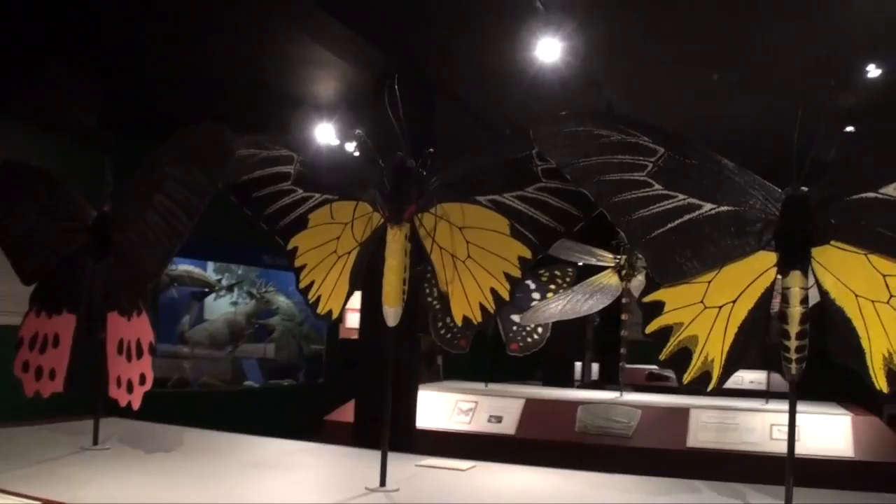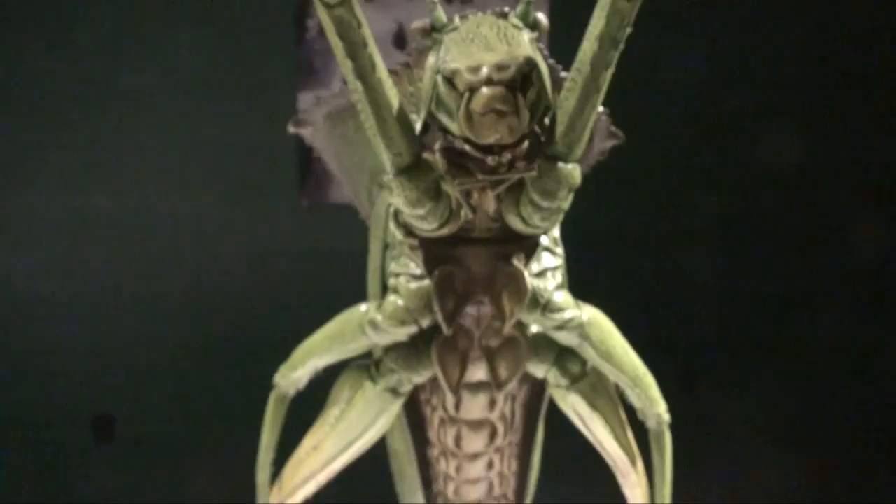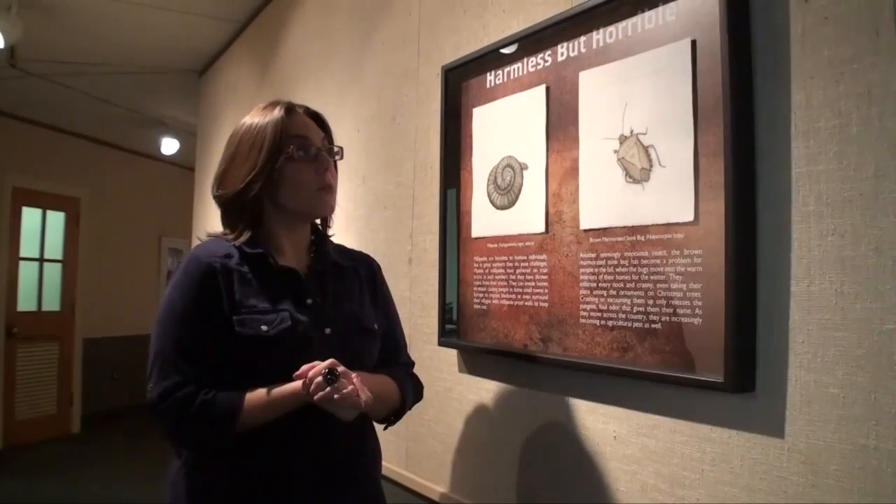I think it's really important and a great opportunity for our visitors to see these bugs, because it's not often that you get to see bugs at this scale. It really gives you a chance to appreciate the beauty in them, to see the intricate details of them without using a microscope.